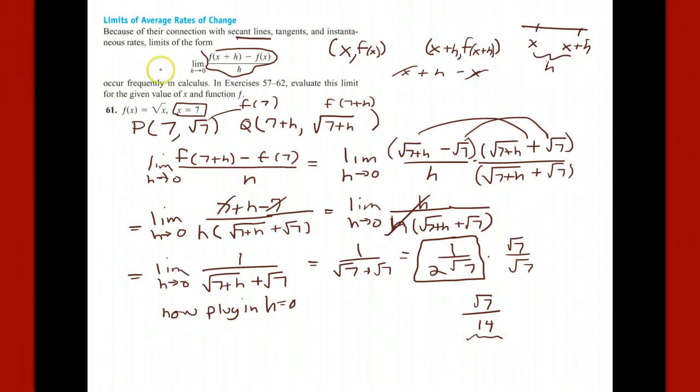And that represents the slope of the tangent line. That represents the derivative. The definition of the derivative is what we're dealing with here when we're finding this limit of the secant slopes that gives you the tangent line slope.